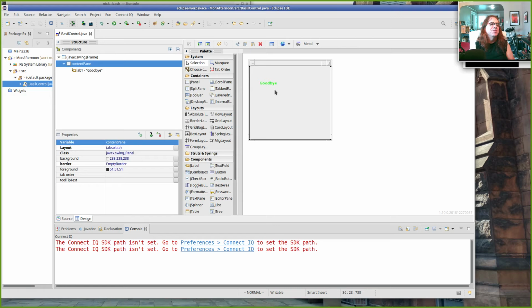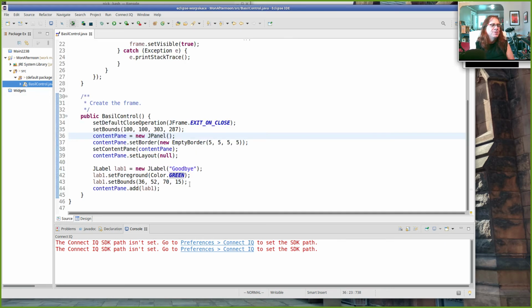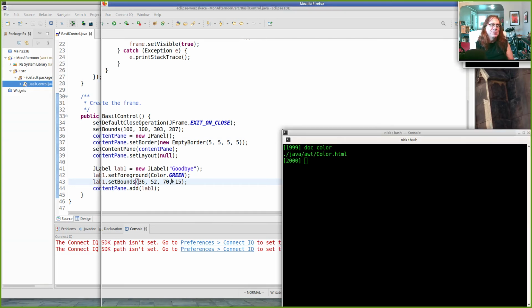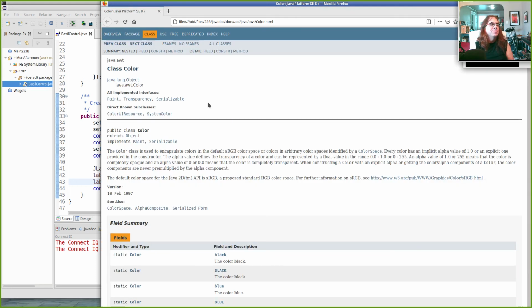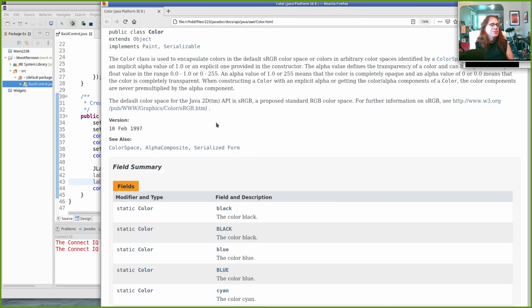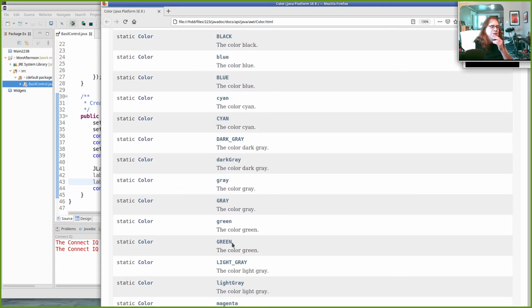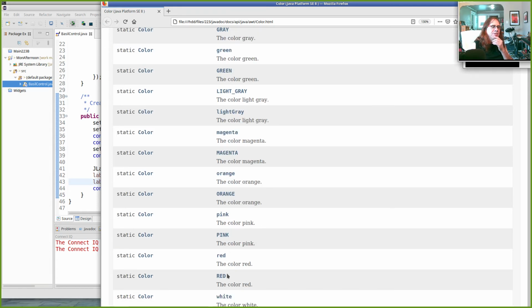Hey, magic, my font is a pukey green. So what is this color business? Well, like everything else, Color is a class. There's a class named Color, and it has a number of static fields, including a field called green and a field called red, and also a field called lowercase red.